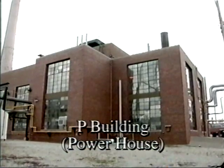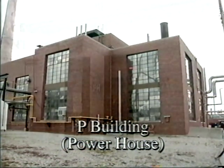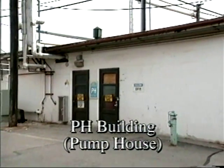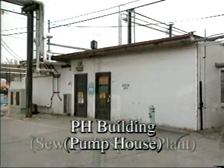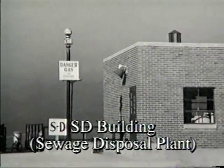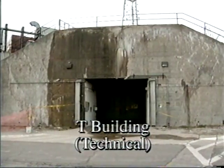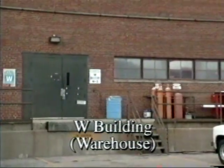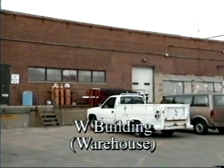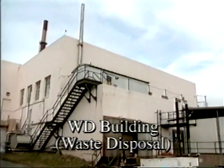In 1991, DOE completed the Nuclear Weapons Complex Reconfiguration Study, which concluded that it would be cost-effective to close some DOE sites and consolidate the work at the remaining sites. Mound was one of the sites to be closed. All programs, with the exception of the RTG program, have been transferred from Mound. After cleanup, the site will become a privately owned technology business park, and thus continue to be an asset to the community.